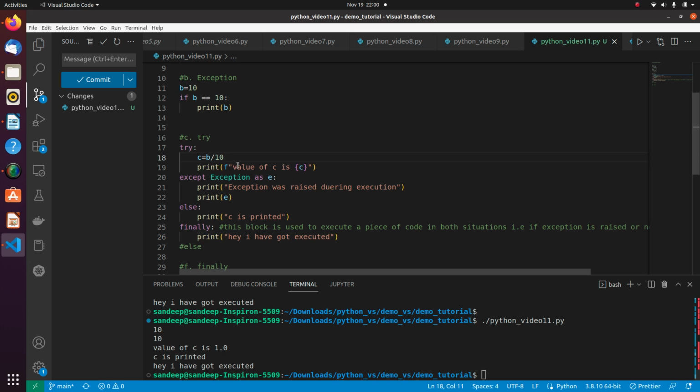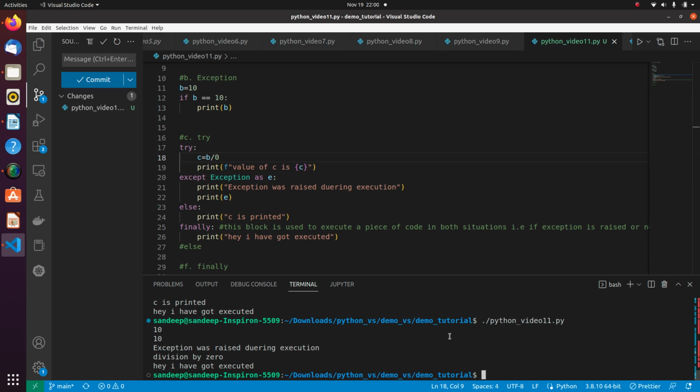Now let me change the situation, and this time the exception will be raised. Let's run this program. This time you can see that it raised an exception. It went to the except block and printed on the screen that the exception was raised during execution, and then the exception was printed, and finally it went to the finally block.